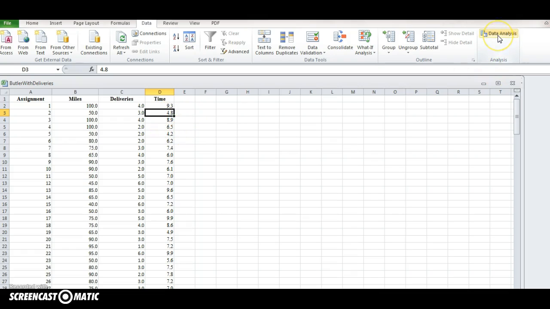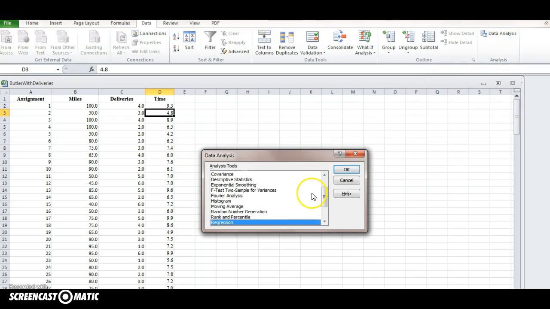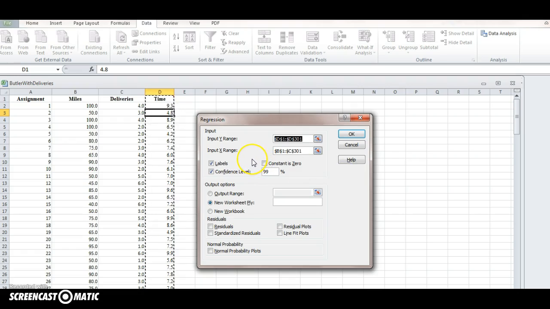So again, using that Excel, first you're going to want to click data, and then remember from one of the previous videos where we first did regression analysis, we installed this data analysis tools add-on. So we're going to click that, and we're going to go down to regression like before and click OK. And for the input range, we want to, like we said, time is the independent variable. So what we want to do, let's pretend like I hadn't done any of this before. So normally it starts off something like this.